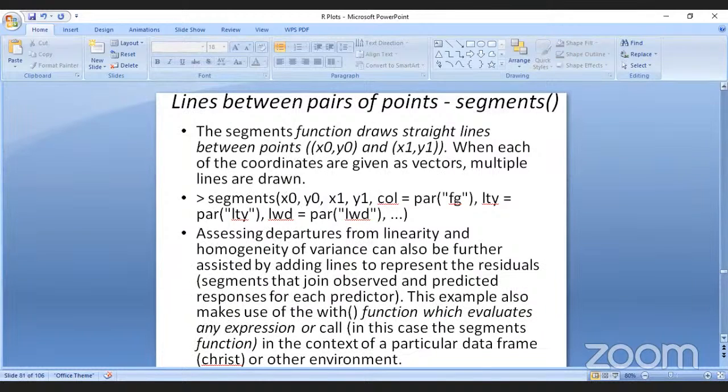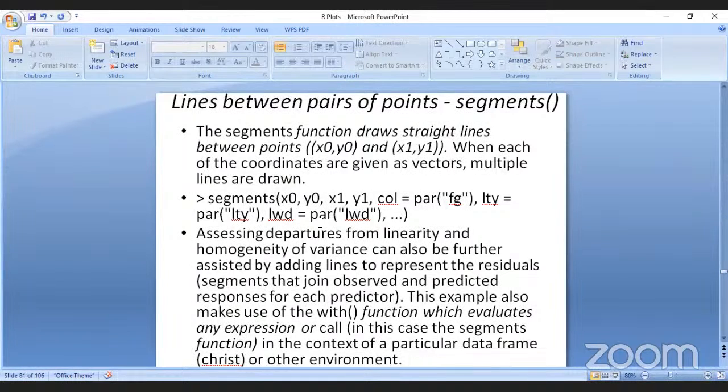The segment function draws straight line between the points, that is x0, whatever is the values, when each of these coordinates are given as vectors. Multiple lines are drawn, and this is the segments. This is how you are drawing it, that is the function, how you are representing this particular function.